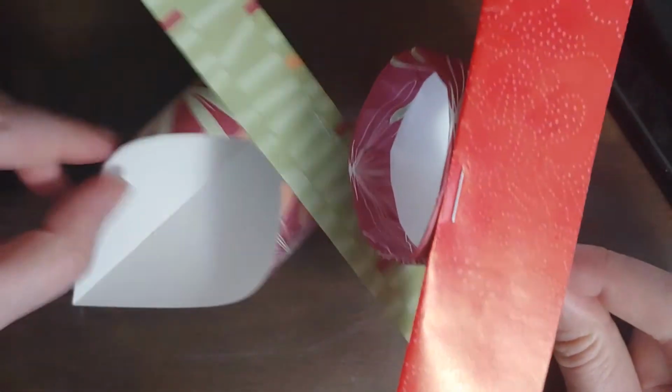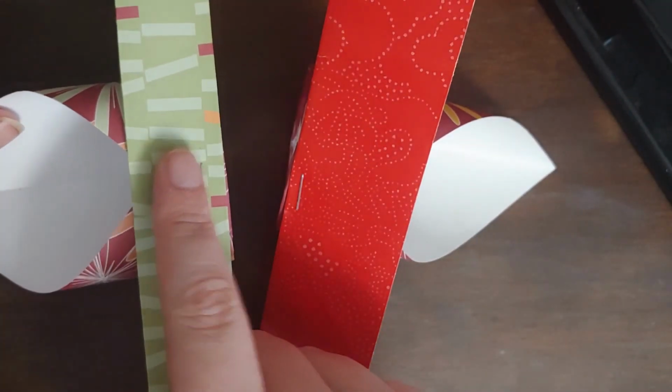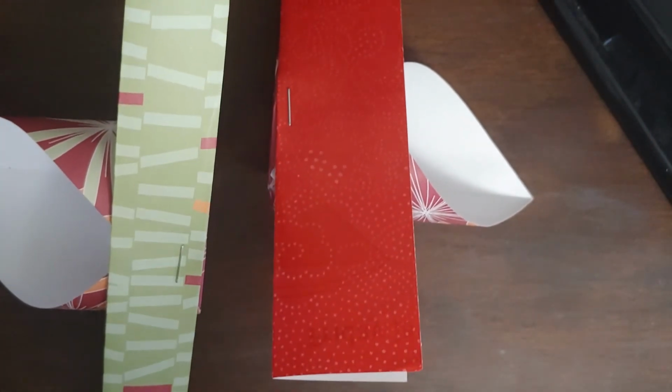Here are my 2 little gliders. They're both a little bit different. I folded my top wing into thirds, and on this one I did my top wing kind of just in half. We'll have to wait and see and find out what flies better. Let me know what you discover, and happy experimenting.